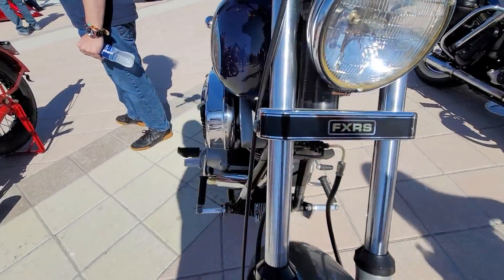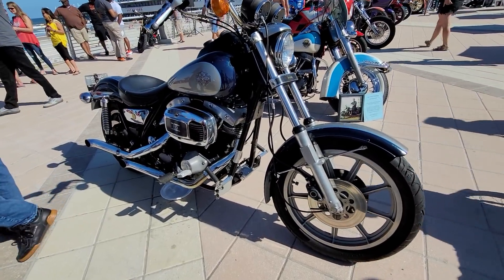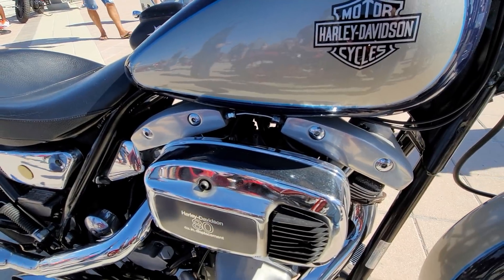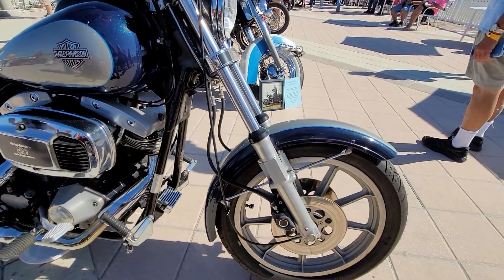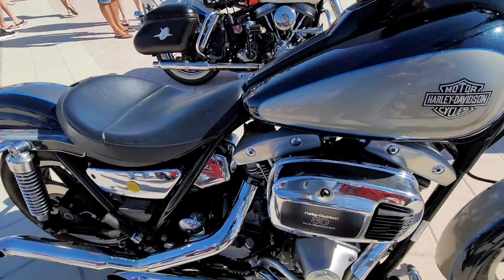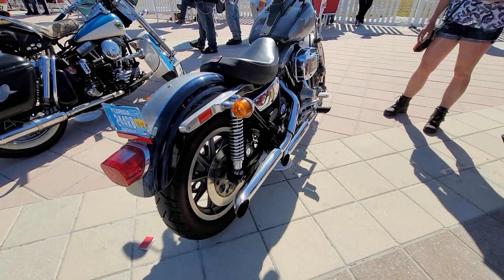This is one of the first Sport Harley-Davidsons made — this is an '82, first year of the FXR. It's the last year of the Shovel, '82 or '83. Looks like it's got original paint on it. This thing is freaking beautiful. Original intake, showing 15,000 miles. That's highly collectible. Very nice.